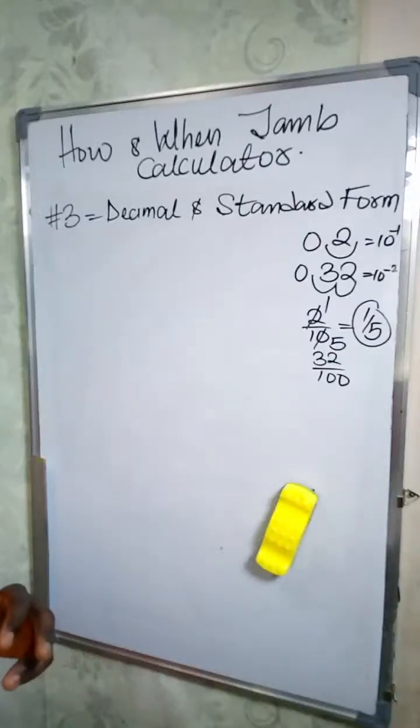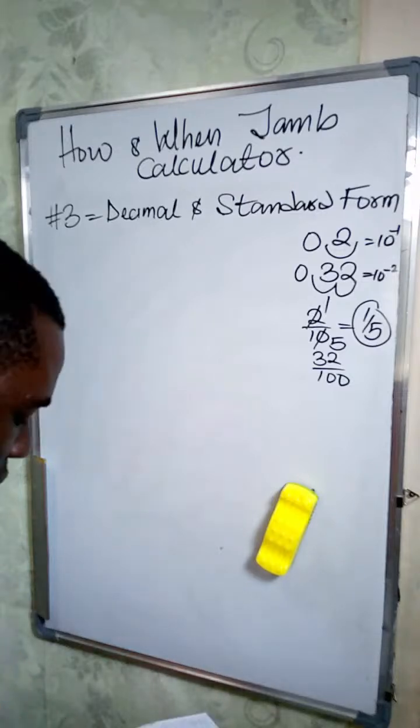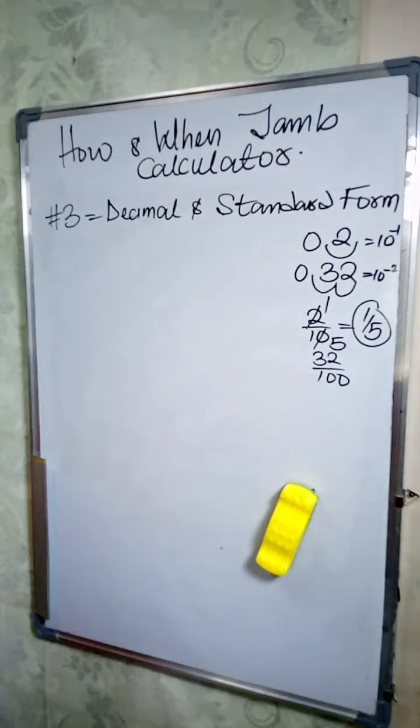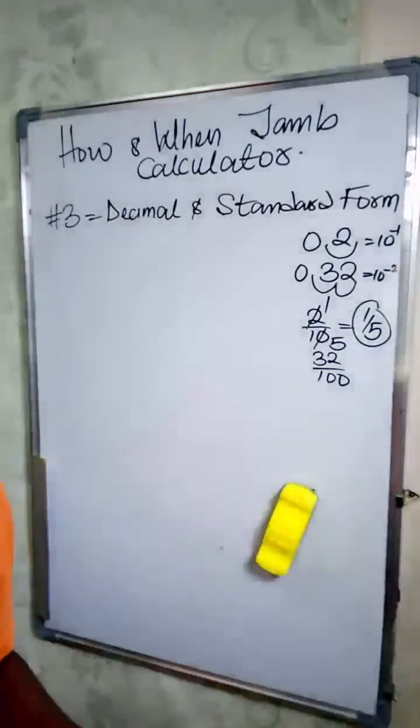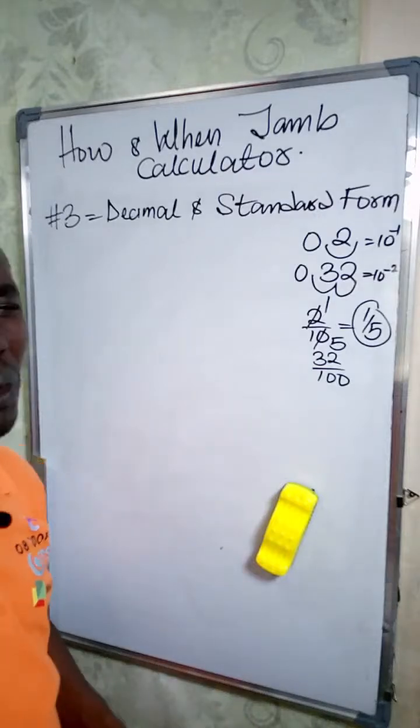Now make you see this kind of question. Now what about standard form? E get something wey I dey always tell my students, and e dey very important, whether you dey sit for physics or chemistry or biology, you need to know everything wey you suppose know for standard form. Standard form na how to express big number make e dey like small number, so that when you dey read am, e go be like say you dey read small number.